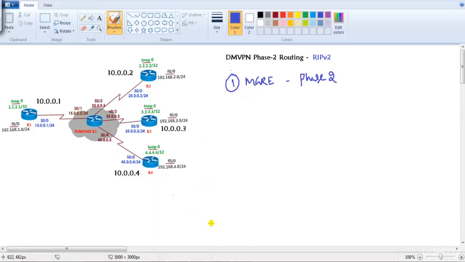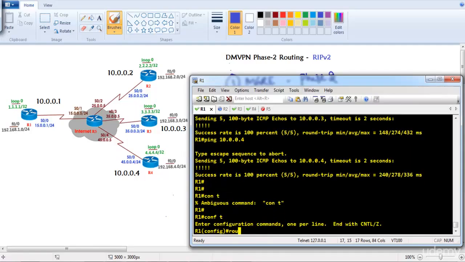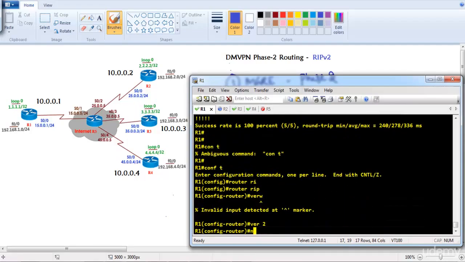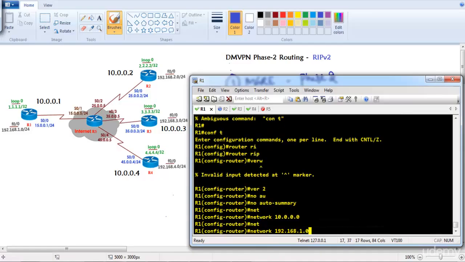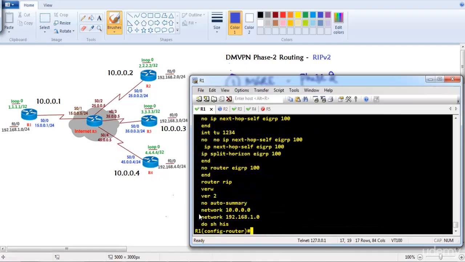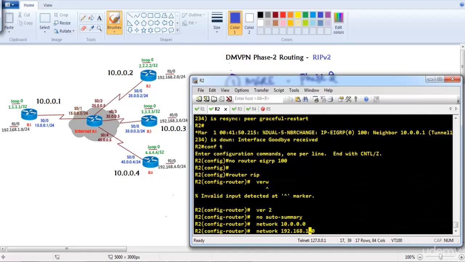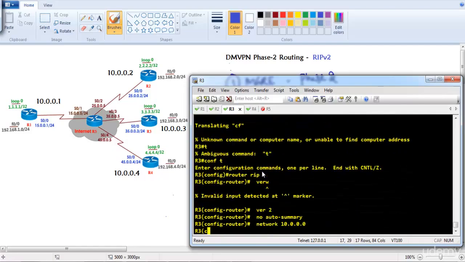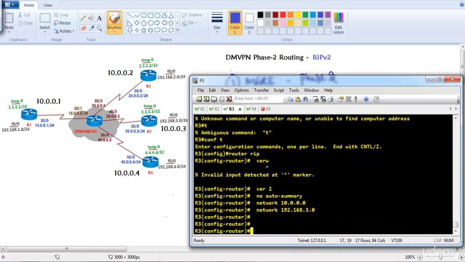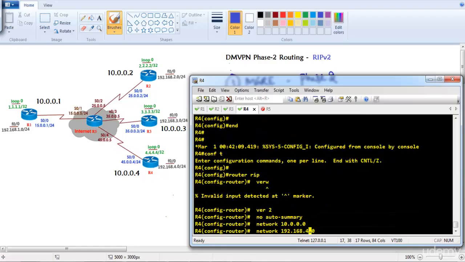Now what we want is to configure the RIP protocol here. So let's go with the configuration of RIP. I'm going to configure RIP version 2, advertising the WAN interface and advertising the LAN interface. Almost the same configuration goes in the remaining routers; the only difference is I need to change the LAN interface. On router 3 also the same thing, and on router 4 as well, we are going to advertise the 4-dot network.